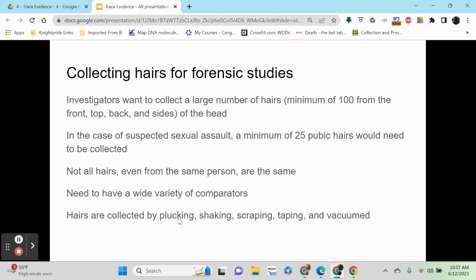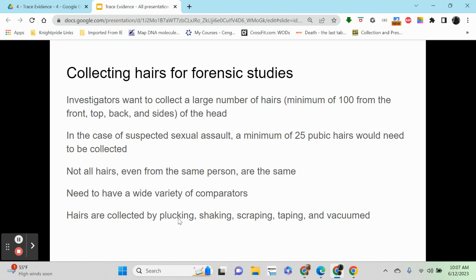Shaking things out. So again, oftentimes in a clean lab type of setting, you would take a piece of white paper. Maybe you've got an article of clothing or something. You're going to shake that article of clothing. And again, you would do one at a time. So let's say I've got a shirt, some socks, a pants, and so forth. You're going to do each of those individually to be able to see what you would get.